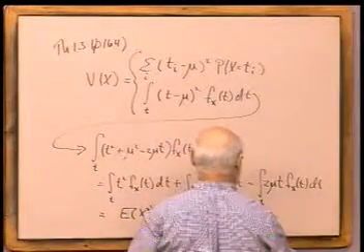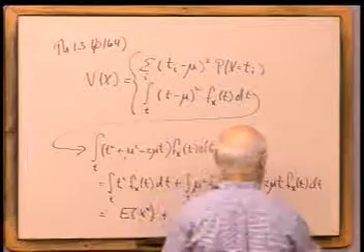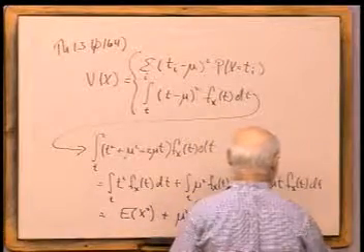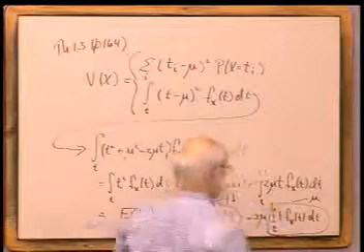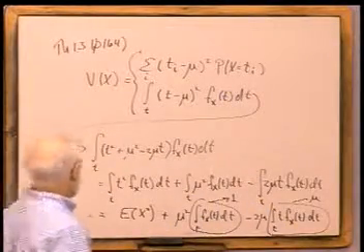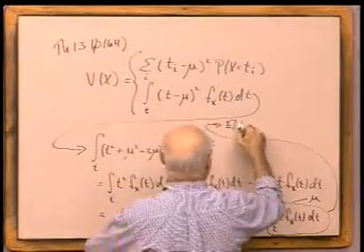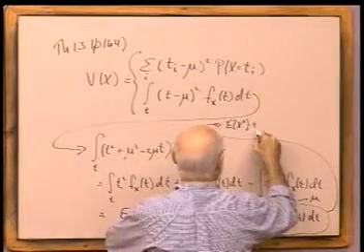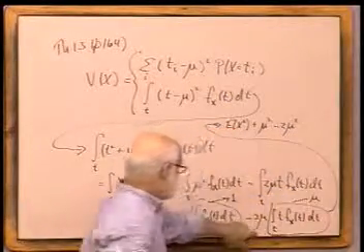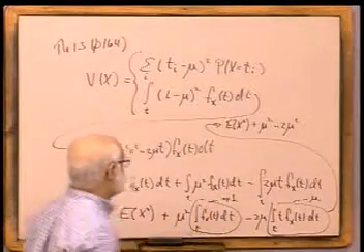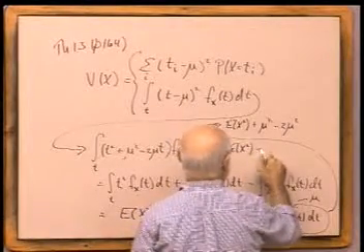And what do I have over here? Well, I'll take out the 2 mu, because that's constant. And what's left is the integral over t of t times the density function at t, dt. But that integral, of course, is just the expected value, or mu. Okay, so where I am is I have the expected value of the square of the random variable plus mu squared minus 2 mu squared. There's the minus 2 mu, and there's the mu that's the integral. So that's equal to the expected value of x squared minus mu squared.